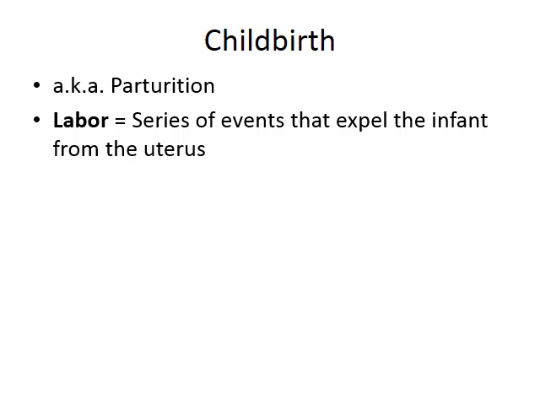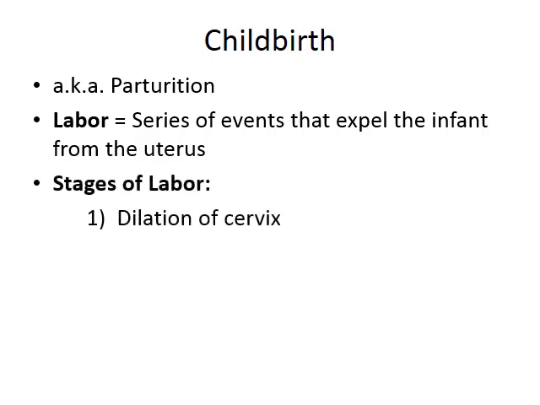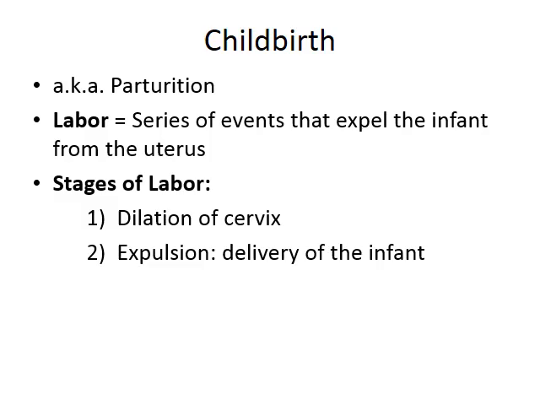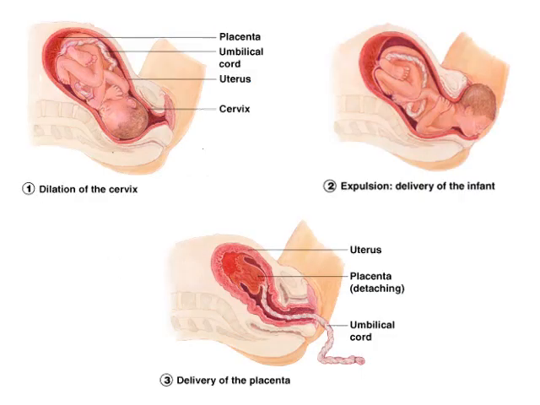So just generally speaking, there are 3 stages. The first is the dilation of the cervix. Second, expulsion or delivery of the infant. And eventually, third is delivery of the placenta. Okay, and this is the last slide, so you're welcome to fill in those missing labels. There aren't too many, but you will notice that there are no labels on the diagrams themselves, just places where you should label the 3 stages. So dilation of the cervix, expulsion, and then delivery of the placenta.